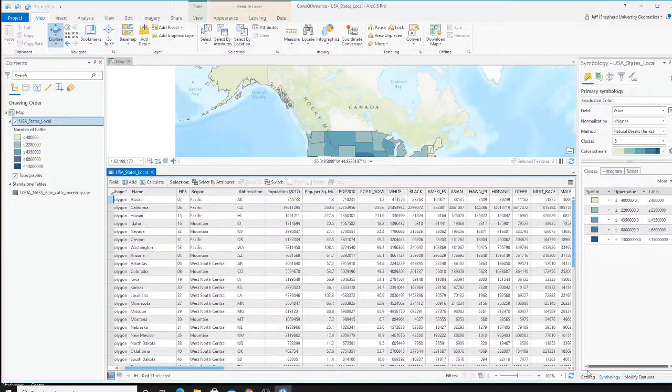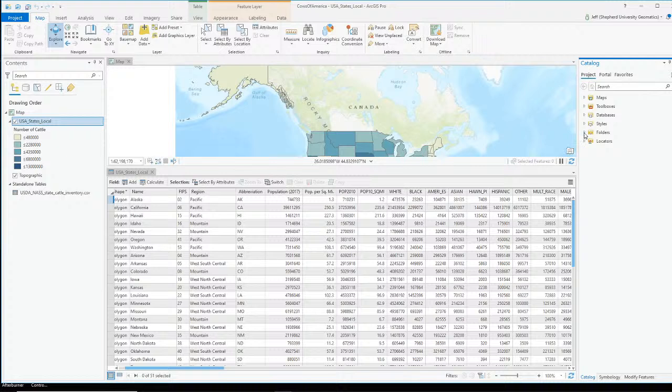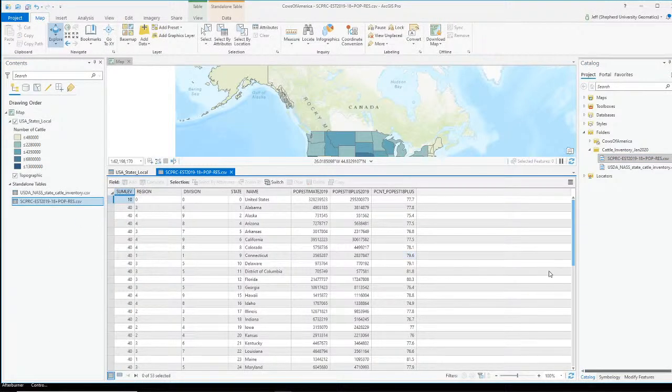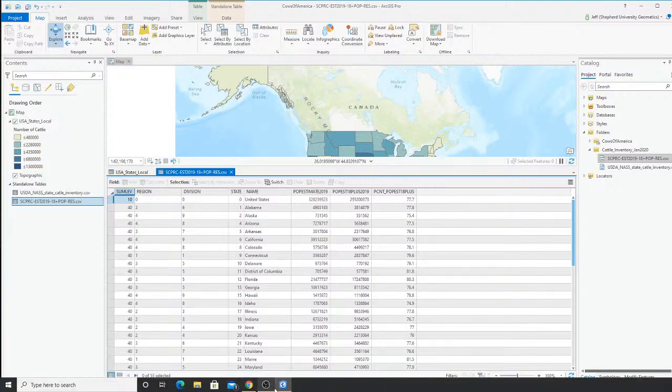So I got that in the same folder that we added a connection to here. Let's take a look at this. I'm going to add this to my map and open it so we can take a look. What this is, I pulled this from the Census Bureau. So if you want population data, where's a better place to go than the census?